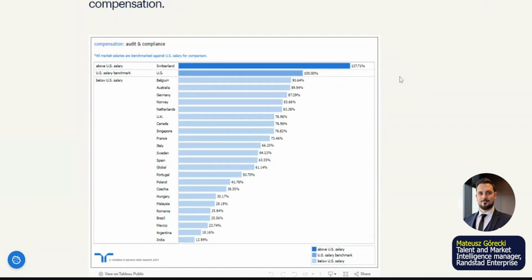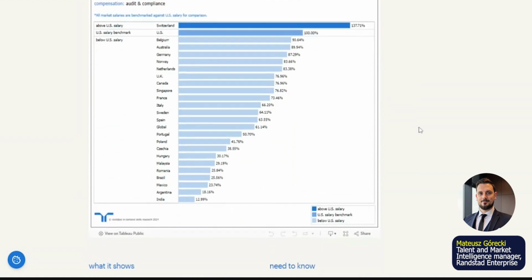Then we have the compensation section. The compensation section is built around benchmarking average compensation for all the skills in the cluster versus the US. It's relatively broad, although this gives you insights into approximately the levels of investment that will be needed whenever you are trying to get talent from different geographies and how it spreads across this particular type of talent.